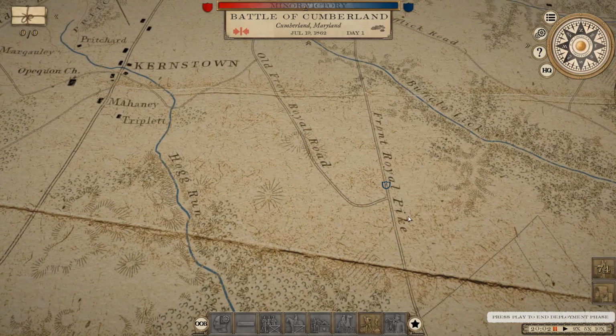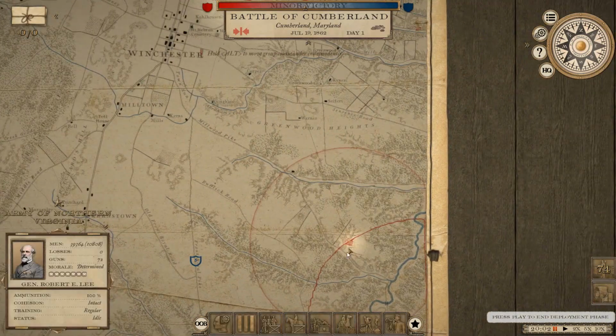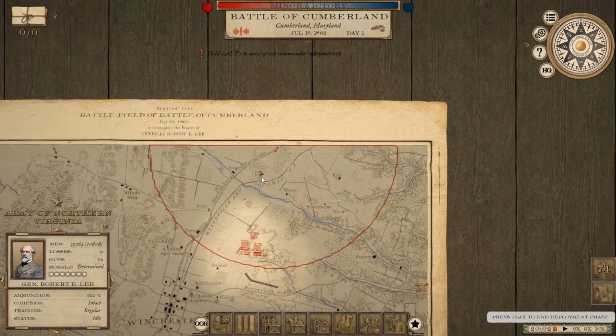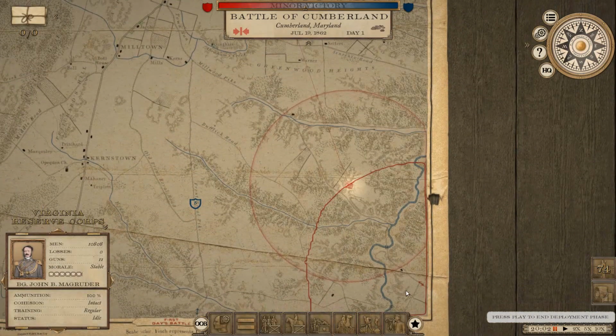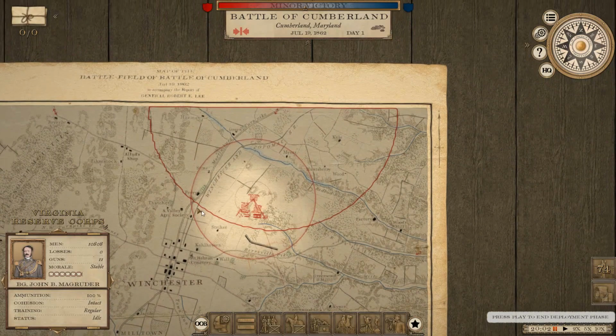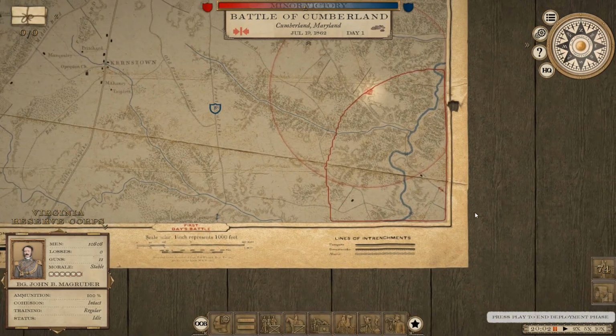Front Royal Pike is already in Union hands. Robert E. Lee is over here, all by his lonesome. We've got Magruder's Corps deployed up here, and we're waiting for Beauregard to arrive in 11 hours, but it's already 8 o'clock, so it'll be tomorrow morning, and they're coming from here. We're going to have a two-pronged attack. Magruder's going to attack from this section of the map, pressing down through Winchester and seeing what we can see, while Beauregard's force is going to attack what's probably going to be the right flank of the Union.